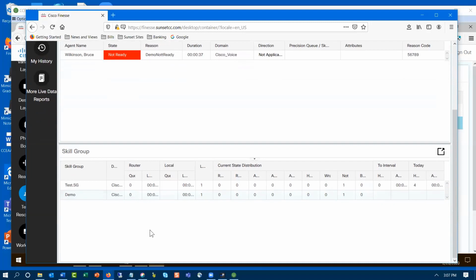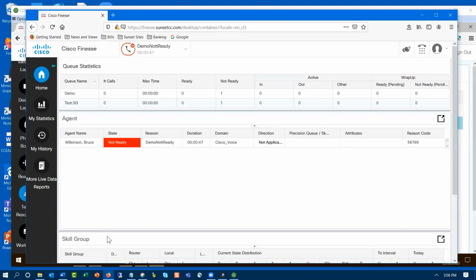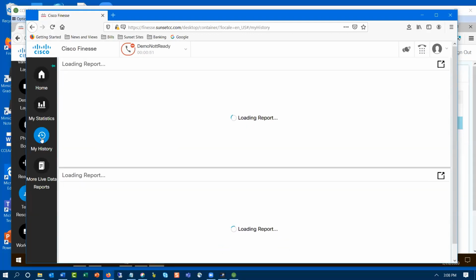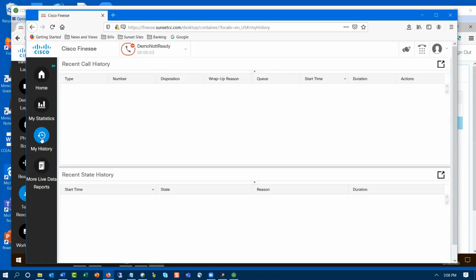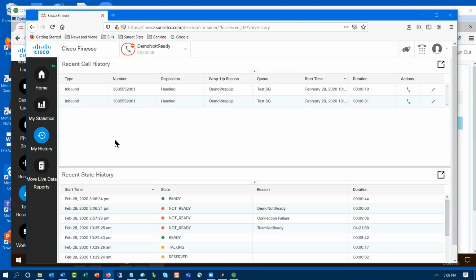And skill groups, you'll also see those skill groups for which you are a member in the skill group side of things. There are some other reports, a My History report, which is provided for the agent.